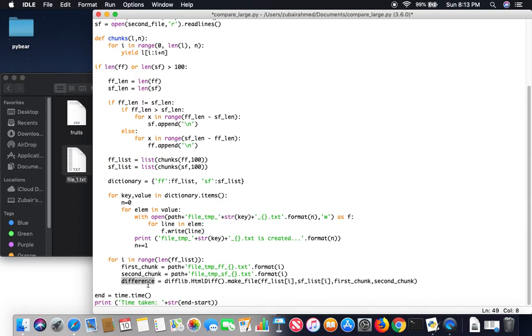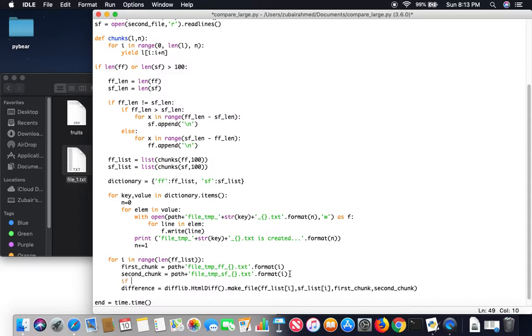We don't want the entire file, we just want to add the contents of the table, not the entire file. So if you look through this code, you will see that there is something called the tbody tag. We are interested in what is inside the tbody tag. So for the first loop, when i is equal to 0, we're just going to keep it as it is, and we're going to call it difference 0.